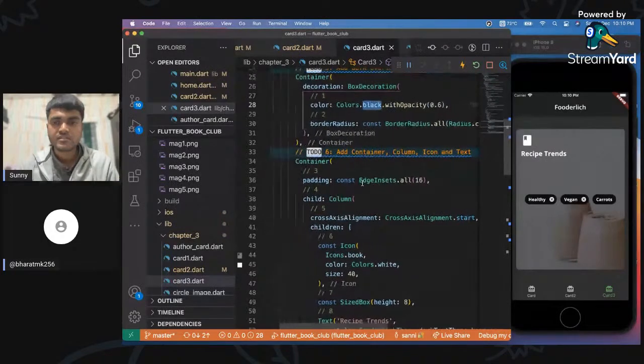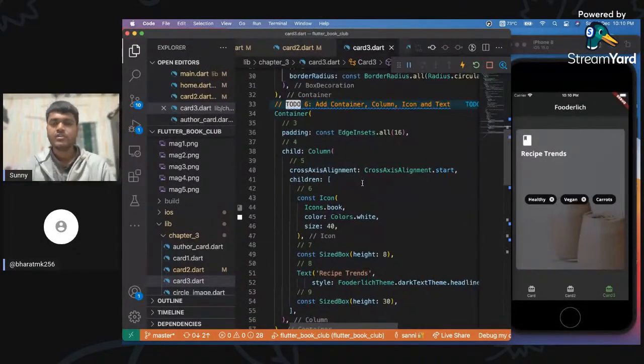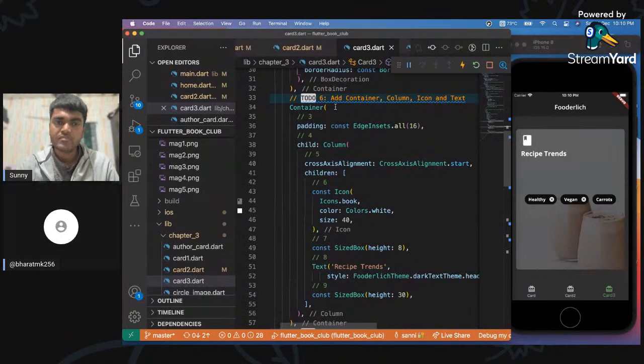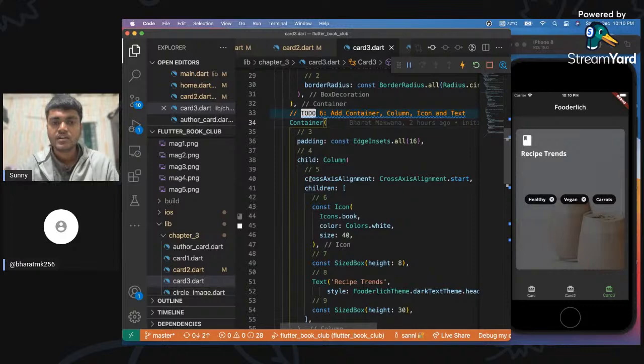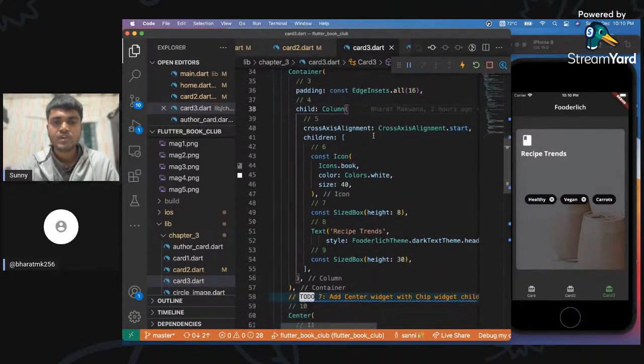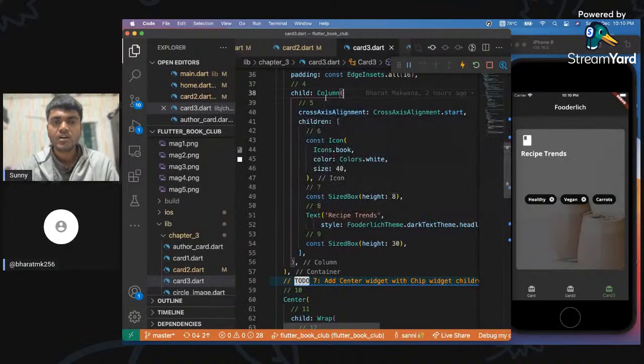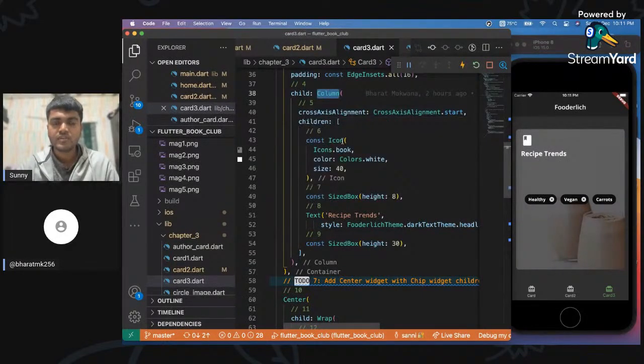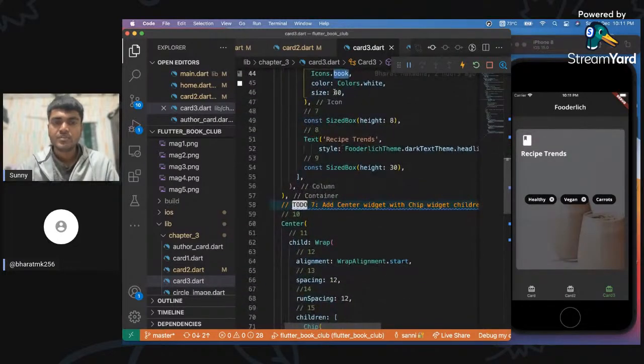So it is that only. And after applying the layer of transparent color, we want to apply some more widgets over it, and we can do that by adding another item in the children section of the stack. So this one is a column, as we predicted earlier. This column has first of all an icon, a book icon with some size.